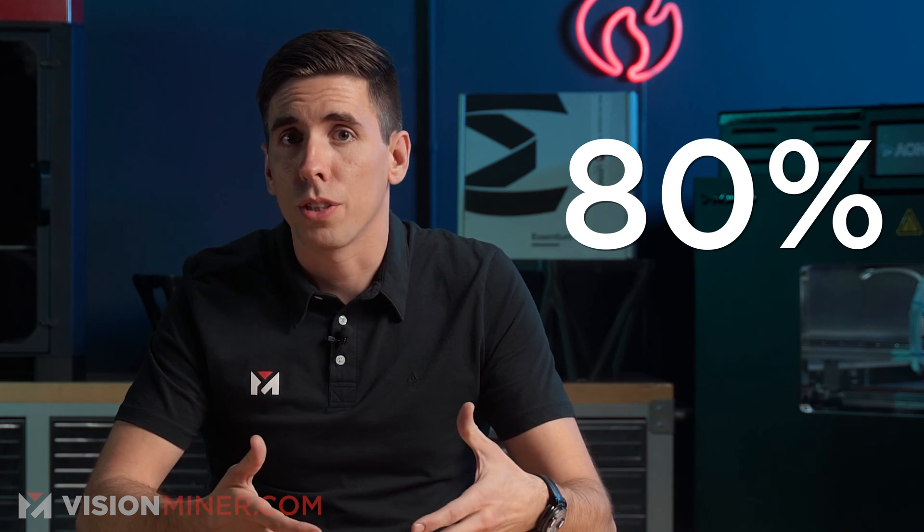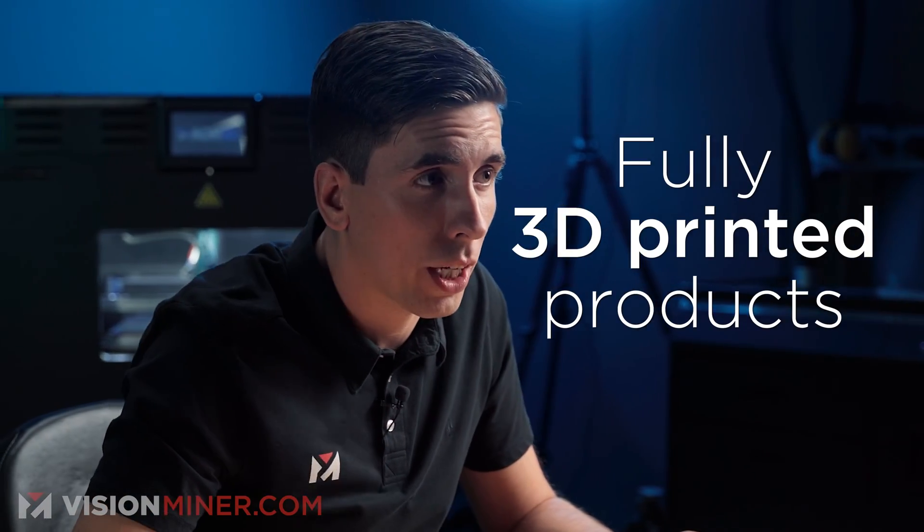In addition to the growing acceptance of 3D printing industry-wide, the accessibility of the technology is what's going to drive this growth. While companies aim to grow their overall 3D print capabilities, expectations are set very high to use it in production parts and actual goods. A little over 80% of respondents expect their additive manufacturing use for production parts to at least double within the next five years. That means we're going to start seeing more 3D printed products.